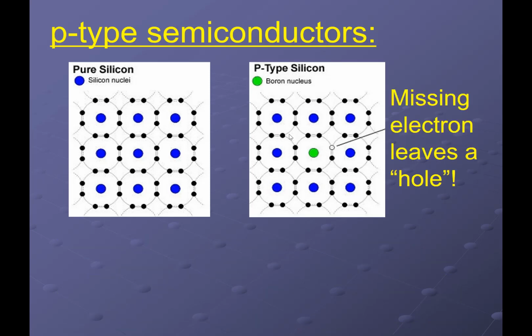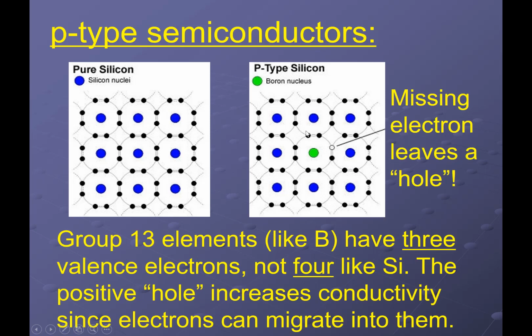Next, what we can do here is a P-type semiconductor. Let's dope it instead with a group 13 element. A group 13 element like boron only has 3 out of silicon's 4 valence electrons. Having this hole, this is going to be a net positive charge. Silicon can then transfer its electrons over. The hole would then move over, and an electron can move over to fill that hole. The hole moves over. We can also think about these positive holes moving, increasing the number of charge carriers and increasing the conductivity.